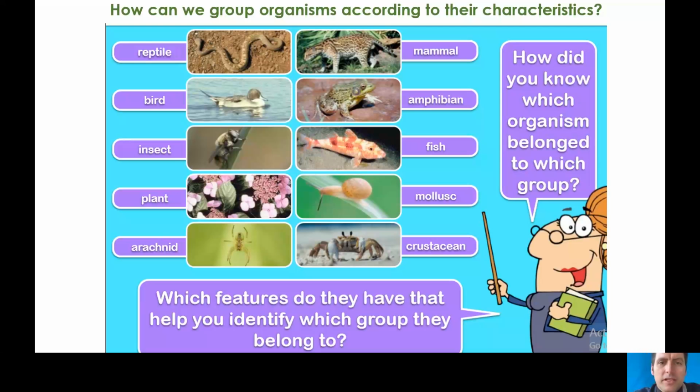Now, with these groupings, I wonder if you can identify which feature of them allowed you to understand what they were. So what was it about a reptile which made you know what it was? What was it about a mammal that made you know what it was? That orange beast flowing through the water, how did you know it was a fish? Okay, have a think about how you know that, okay? If there's anybody there for you to discuss it with, have a little chat about it. But if not, we'll go through some definitions of these different types, and that'll help you then do a sorting activity yourself in due course.